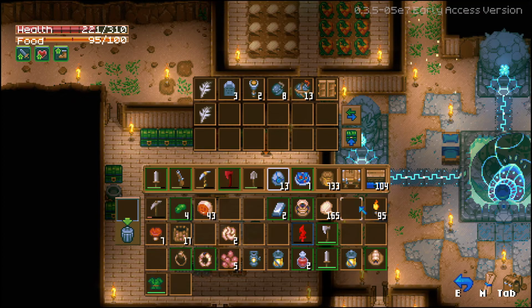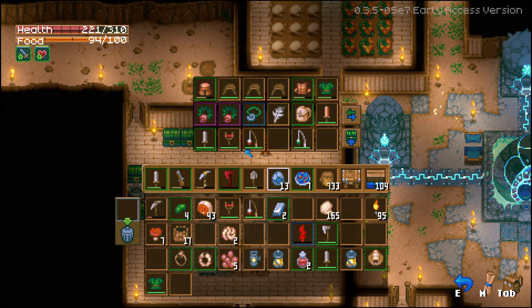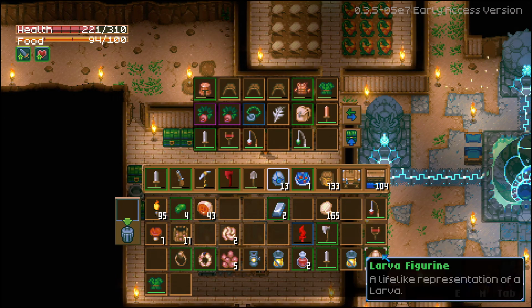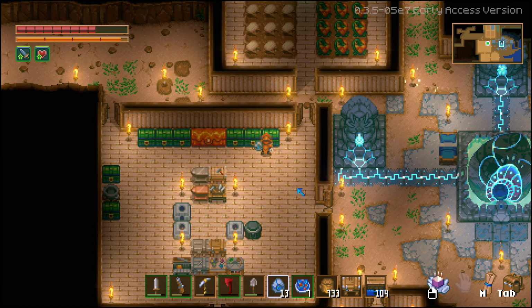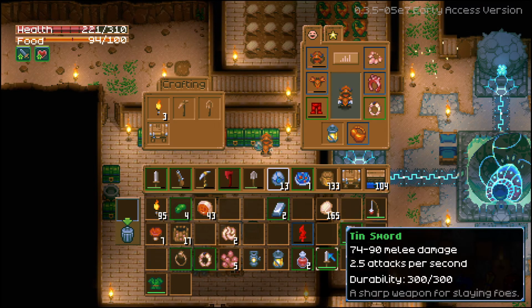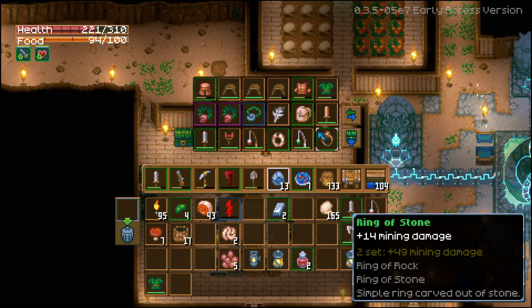Bombs, another swift feather, giant grub statue. Let's see, wood fishing rod, slingshot. I didn't mean to drop that. All right, come back. All right. Can go in there. 10x can go right here. I want to repair this. This can go in here, and this can go in here.